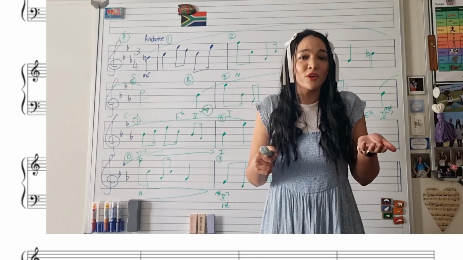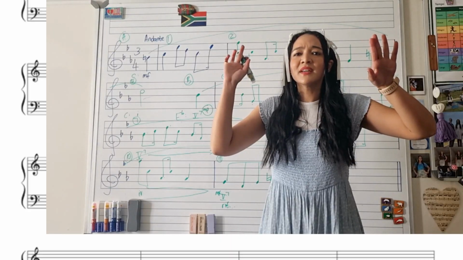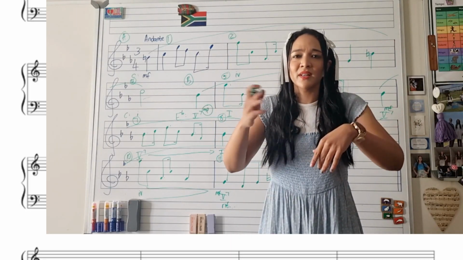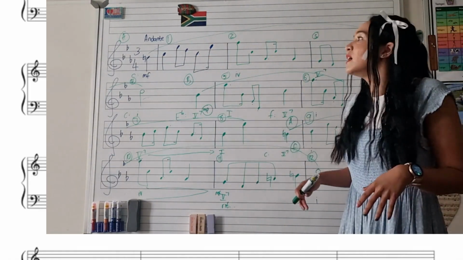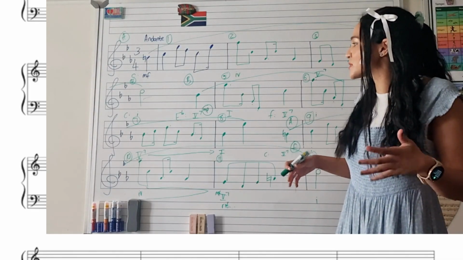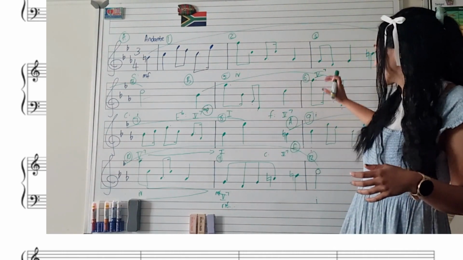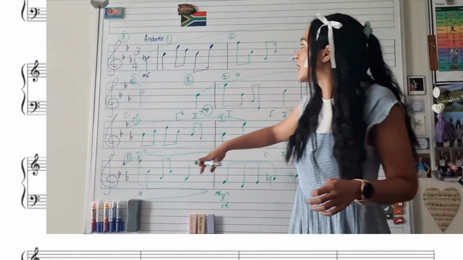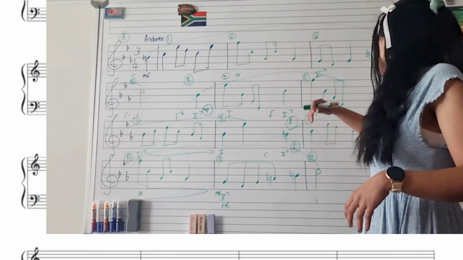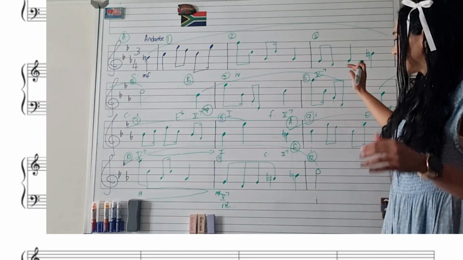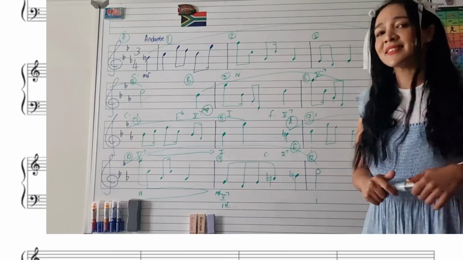So what works for me might not work for you, but I do like to be very systematic within the inner workings of my mind. And those other inner workings, like the chords and stuff, the examiner, the marker doesn't see that. But everything that people do see and that you are submitting for final work, let us all decide this is what we're going to do. We want our minor chords to be figured as minor chords. We want our major chords to be figured as major chords. We want our minor keys to be figured as small letters. We want our major keys to be figured as capital letters. And of course, that dominant seventh, you do have to have a superscript 7 next to that dominant sign. So, all of that to say, let's test this out.